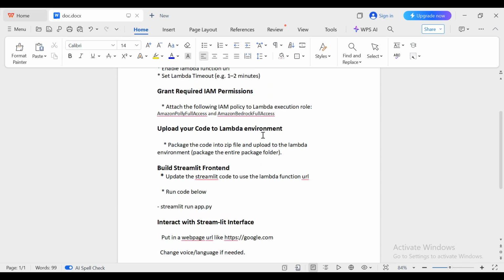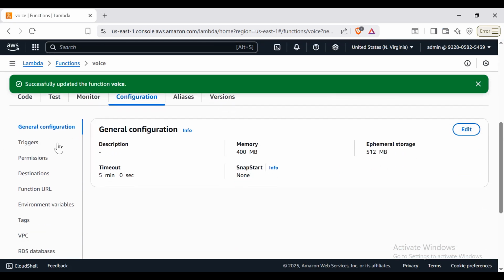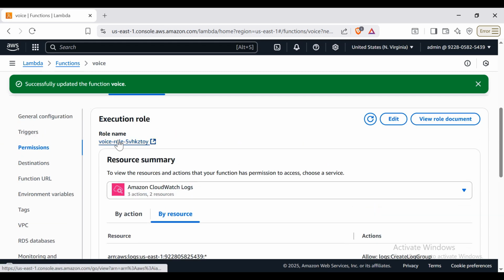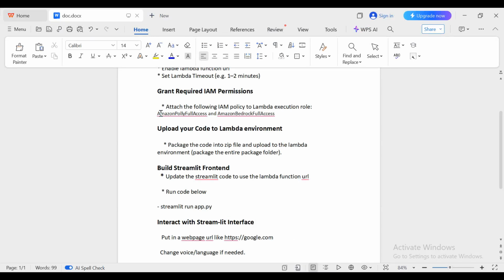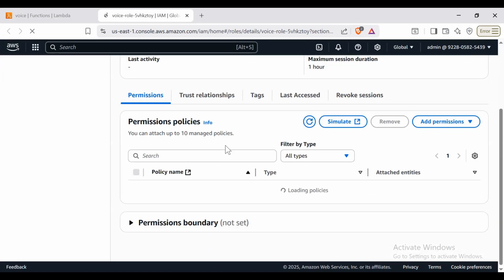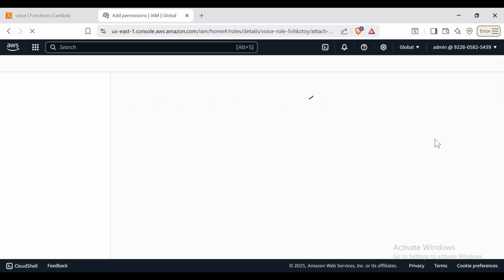So let's get to the Lambda execution role in this case. You locate your Lambda execution role at your configuration, you come to permissions, then you see your Lambda execution role over here. You click on it to open on a new tab. Let's copy the permissions we need, or rather the policy. We need Amazon Polly full access. So go back to your console. Yeah, so this is your role. You click on attach policies. You want to attach the policies directly rather than writing your own policies.